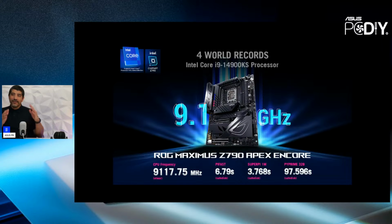Overall, just impressive. Congrats to the entire team on their design and effort that's been going into the Apex series generation after generation to push the envelope. The Apex is one of my personal favorites, and even though I've done a little bit in the past, sometimes some cascade cooling, a little bit of dry ice, a couple of things like that, I tend to favor realistic long-term overclocking. But it's always exciting to see where the envelope gets pushed, and what's going to be possible when it comes to the highest level of performance. It's cool to see these products pushed to these really stratospheric levels. So overall, pretty interesting, and definitely props to Elmore and the entire team there.